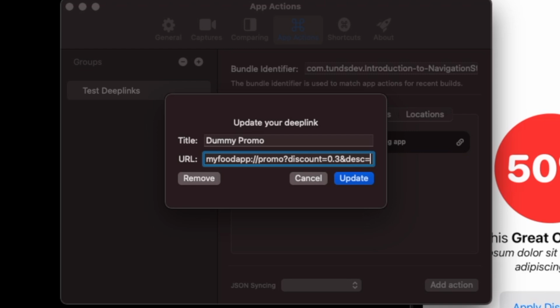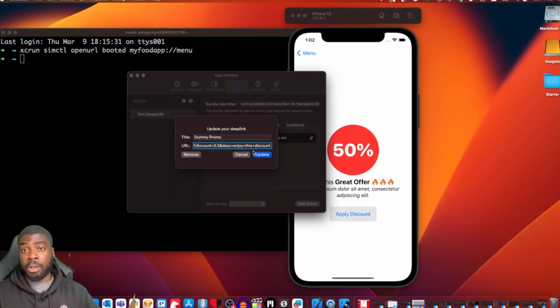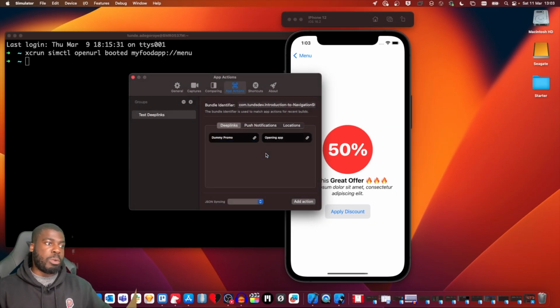In this case, it's going to be desc, which is description, equals. And because there's some spaces in this description, you can use a plus to handle a space, because you're not allowed to have a query parameter value with spaces in it. It just won't work. So we're just going to say enjoy plus this plus discount. Cool. So we're just going to say that for the value to handle the spaces, and we'll handle this in code. So we're just going to update this. And what we want to do now is those pluses that we added, we need to extract them and replace them with spaces when we're getting the data in our code.